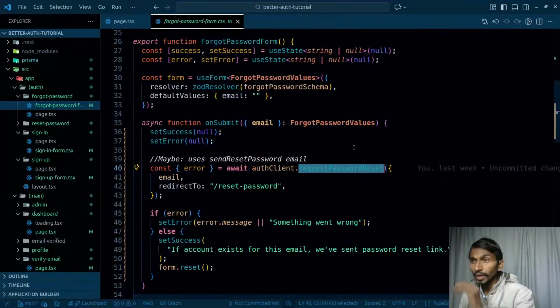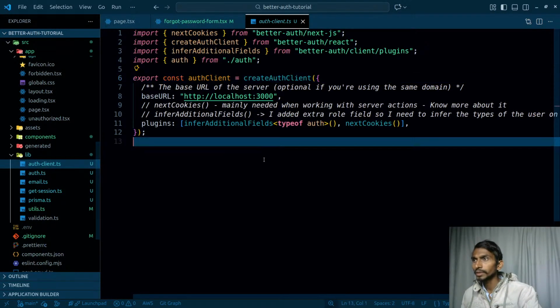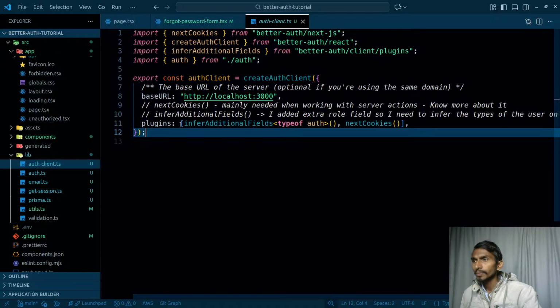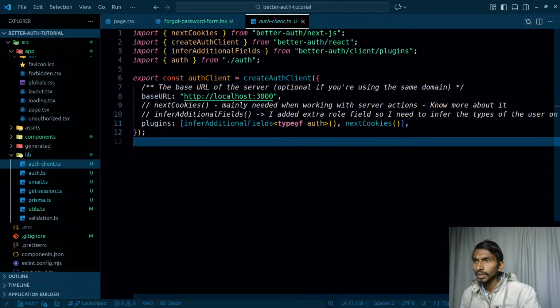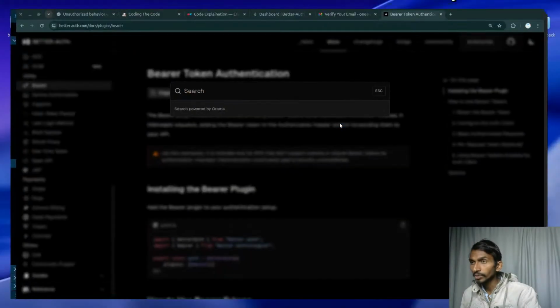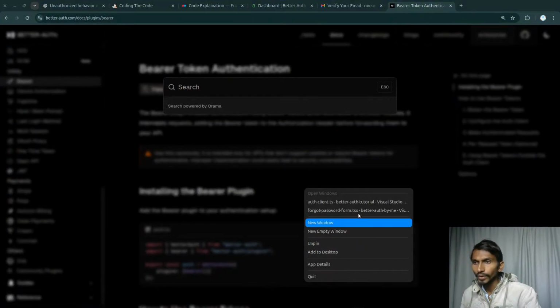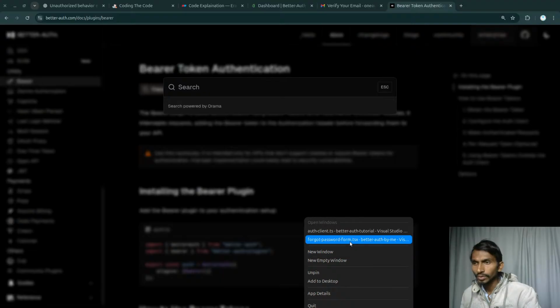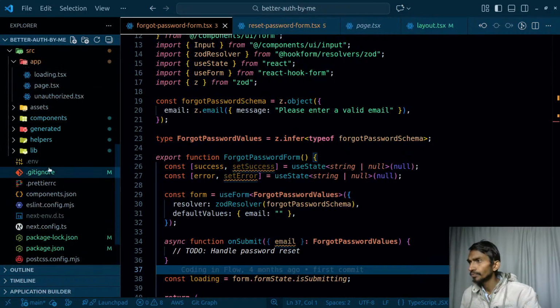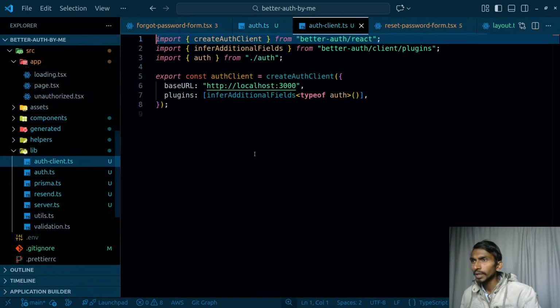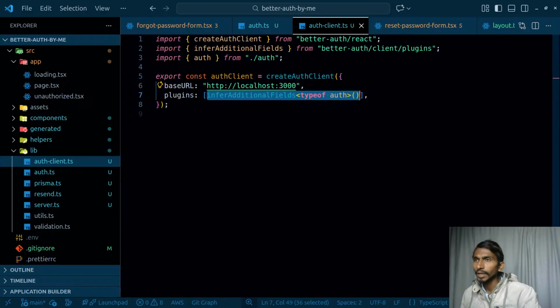What can I do now? This is mainly coming from auth client. So if I actually have a look at the auth client, so over here, additional fields, auth, next cookies. I'm using the additional fields, that's fine, and I must be using that here as well if I'm not wrong. So if I actually check this thing out, auth client by me, this one, and over here if I check the lib auth client, I am inferring the clients, that's fine.